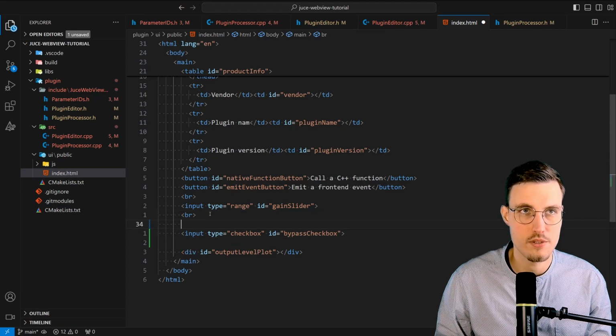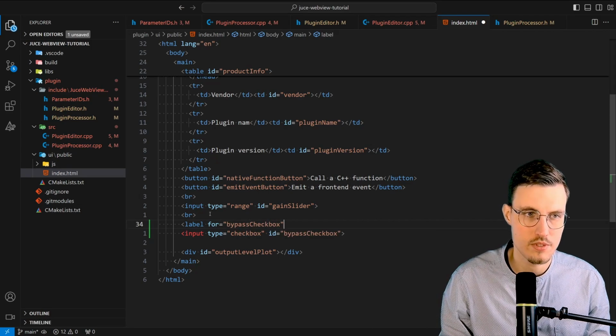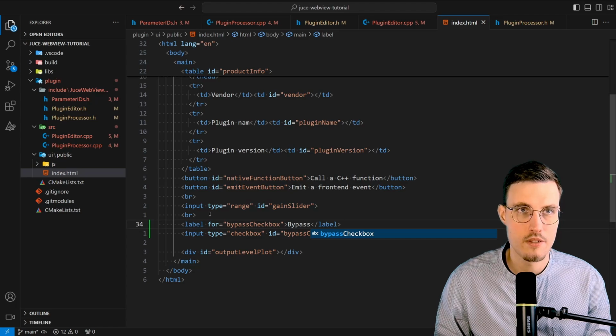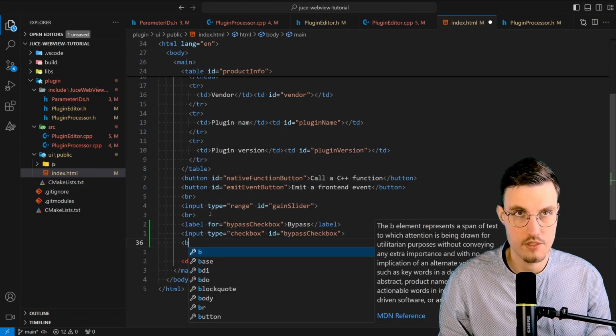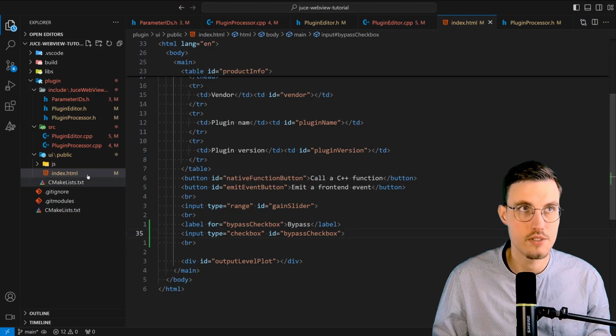Okay, and we can also create a label for it. So we go label for bypass checkbox, and we'll name this bypass. Okay, maybe let us insert one more line break here. And this is all that we need in our index.html.